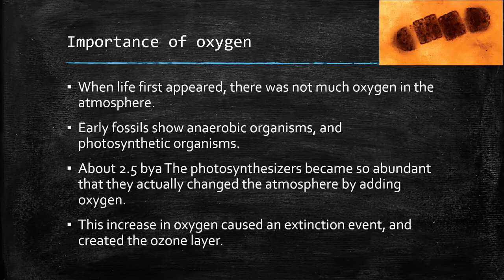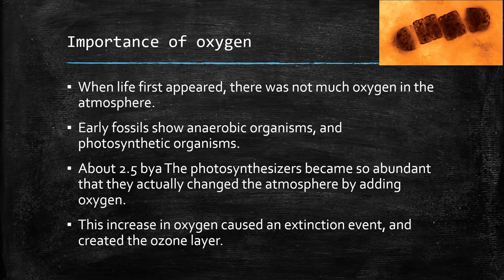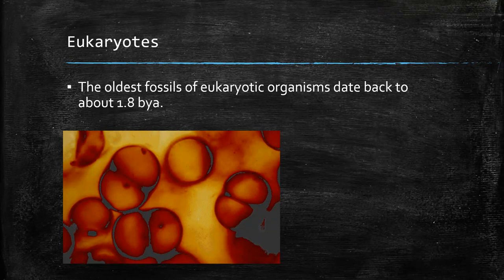One of the things those stromatolites did as photosynthetic organisms: early Earth did not have much oxygen in the atmosphere, and those photosynthetic organisms added oxygen. Oxygen is essential for survival, but a lot of things alive back then were poisoned by it. The success of the stromatolites meant other things had to die because they literally poisoned them with the gases they were pumping out. But that oxygen availability means we can start to make things more complex, because we can harness more energy from food when oxygen is available. Once we get prokaryotic cells and an influx of oxygen, we can start to get eukaryotic cells.